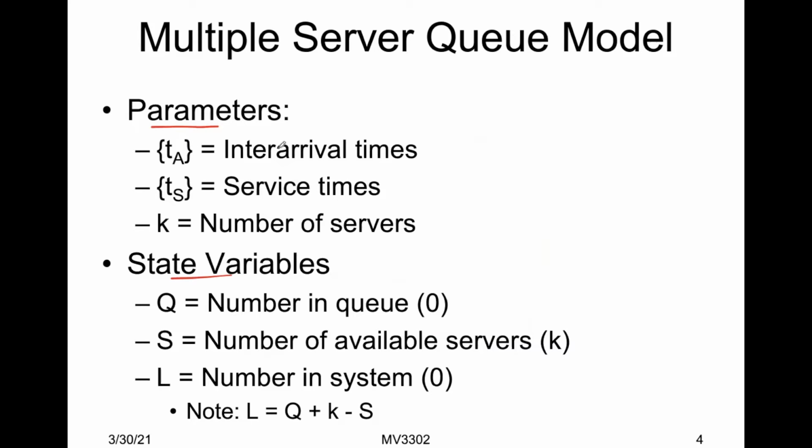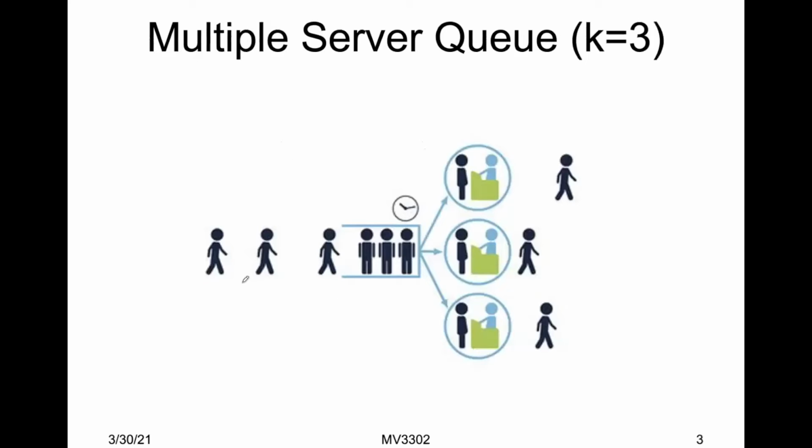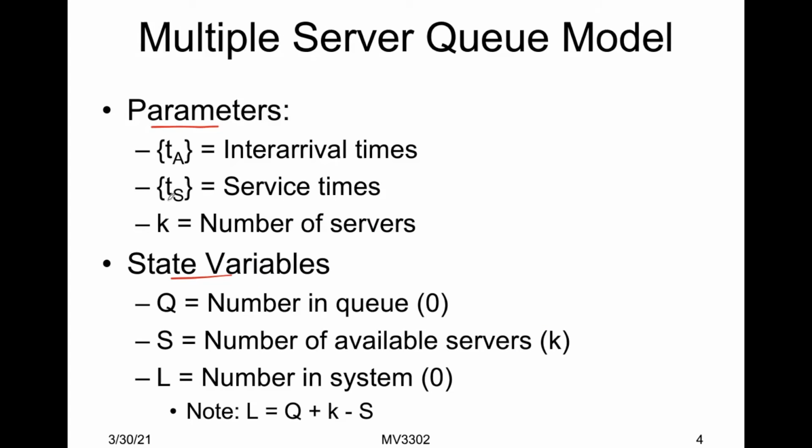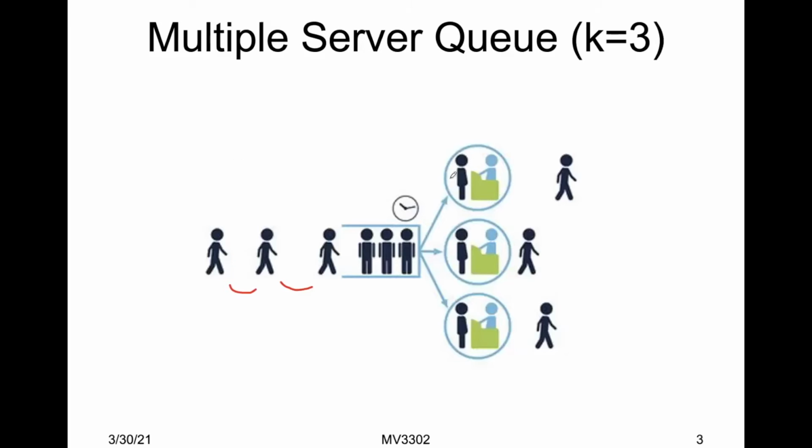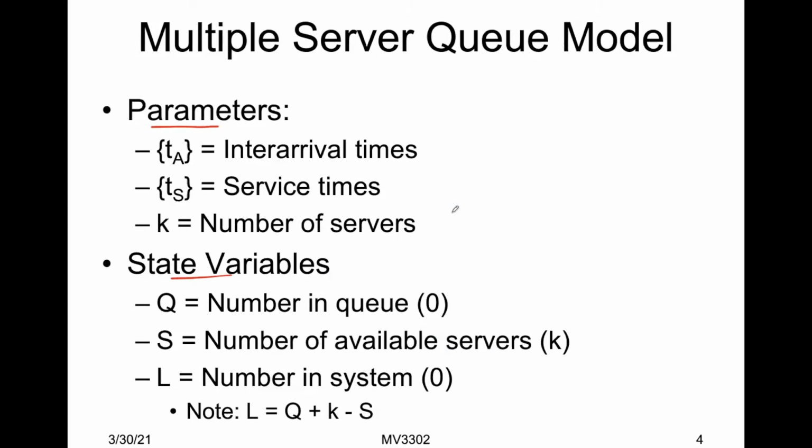Okay, so the first parameter are these inter-arrival times. That is, those are the times between when these people show up. So that would be roughly the amount of time there. Once they show up, they're kind of stuck in the line. Our second parameter is going to be a set of service times. That's how long it's going to take. So when you show up to the server, that's going to be how long it takes for them to process your order or your transaction, whatever that is. Okay, so that's different than the inter-arrival times.